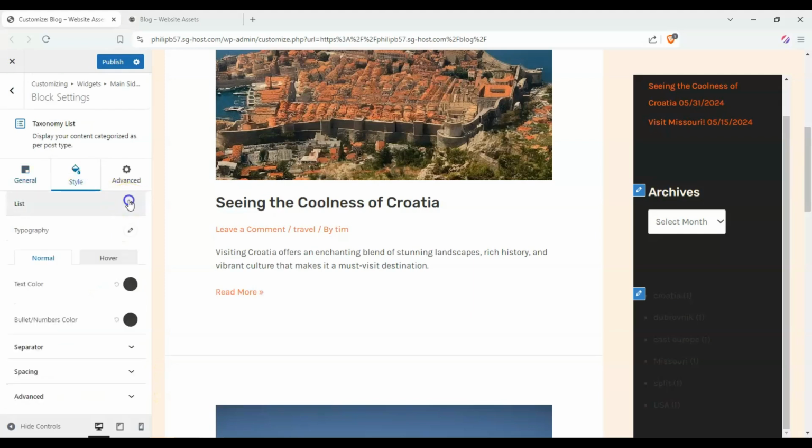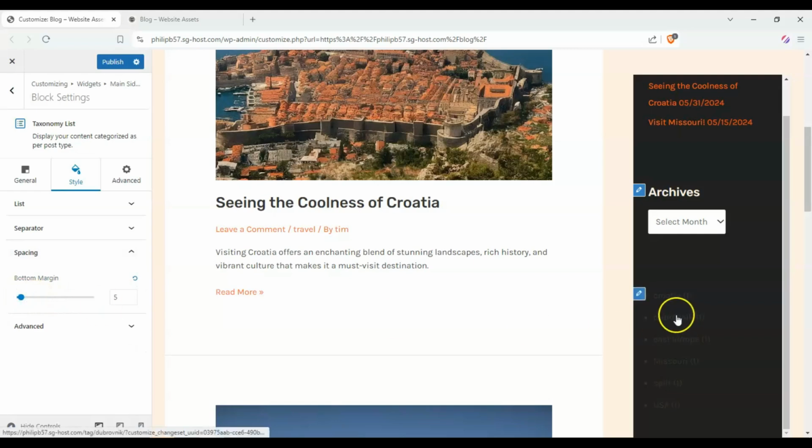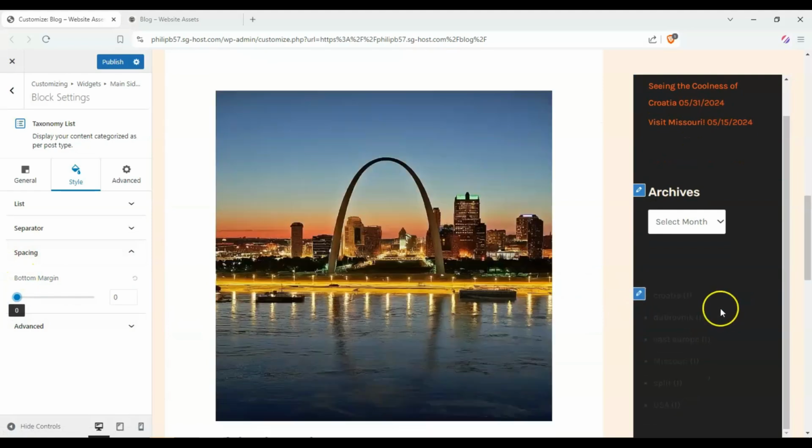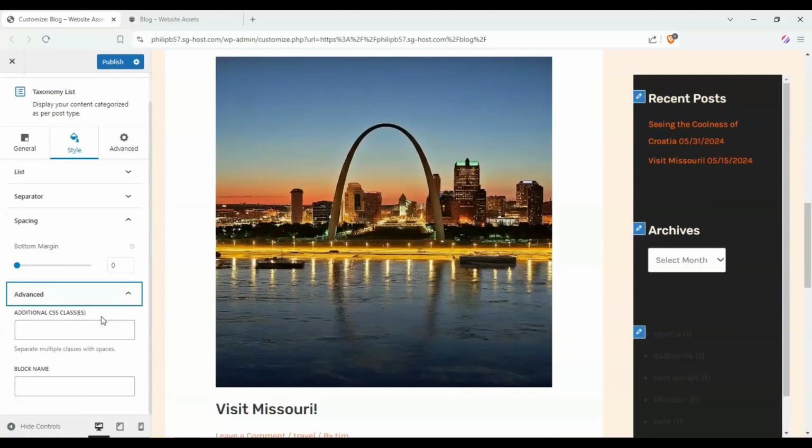So let's make the text color white so it's easy to read. And let's put less space on here, maybe a bit less. Okay, so making a scroll.